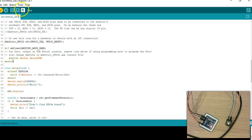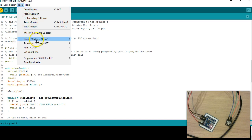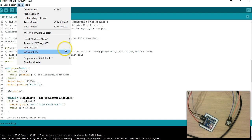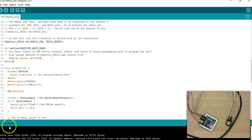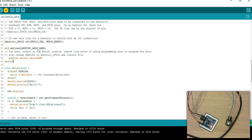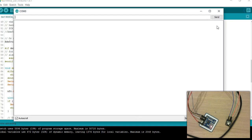Before you compile, note that the IDE remembers your board and port number, but sometimes depending on which USB port you use you might get COM3, COM5, or COM6. The compiling is done fine — let's upload this to the Arduino. It says done uploading, so let's go to the serial monitor.